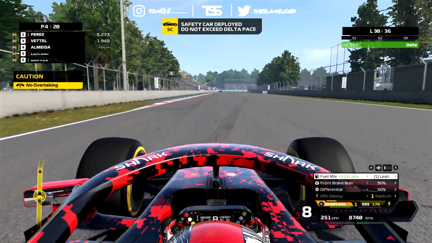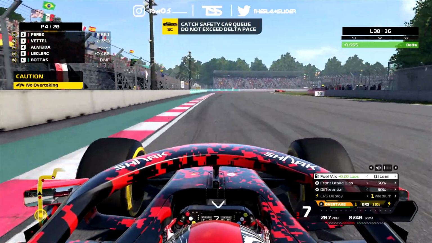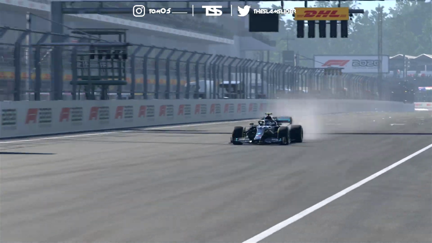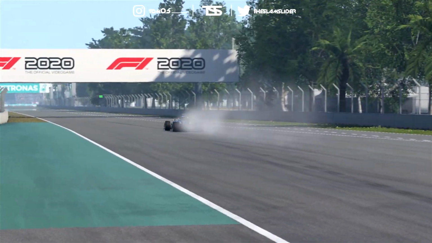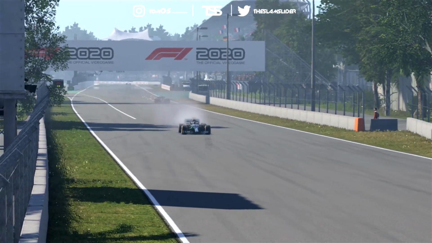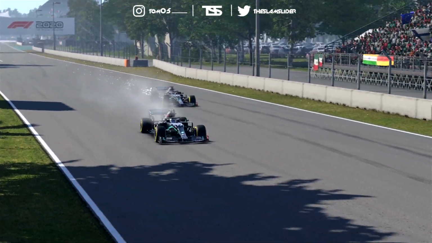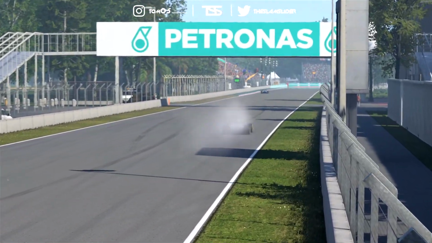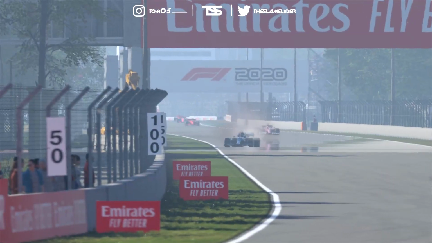Full course yellow, safety car has been deployed. Bottas is out of the race. The championship leader has pulled off to the right at the start-finish straight. Oh, this is so unfortunate for Bottas. He did nothing wrong, but Mercedes power betrayed him, and that is the Mexican Grand Prix coming to an early end for the Finn. Oh, and there is Hamilton, that is going for sure to overtake in the championship standings, taking the lead of the Mexican Grand Prix.